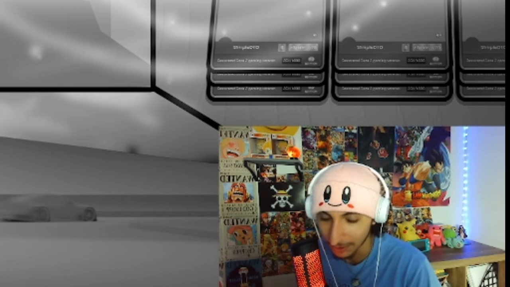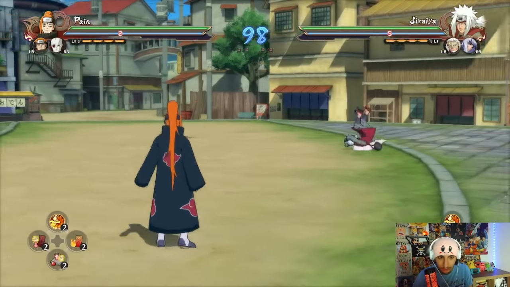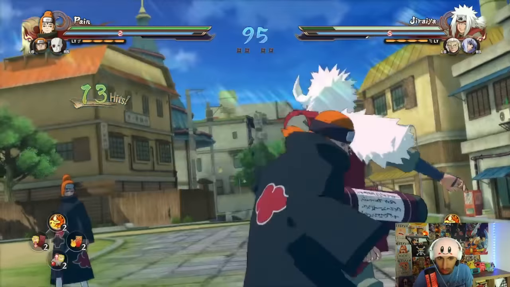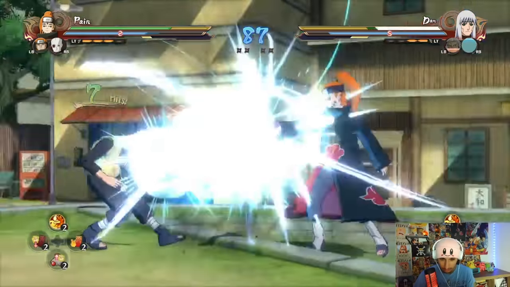Oh my god, my game crashed. Here we go. Let's do it. In the Hidden Leaf Village. Even though it should have been in the Hidden Rain, but whatever. Here we go. So CPU is going to be a little bit harder. Let's do this.